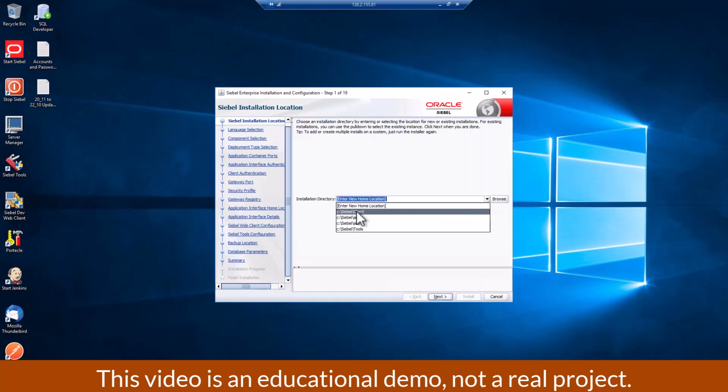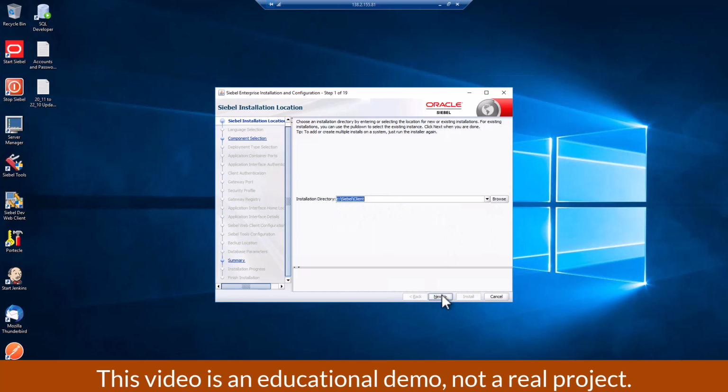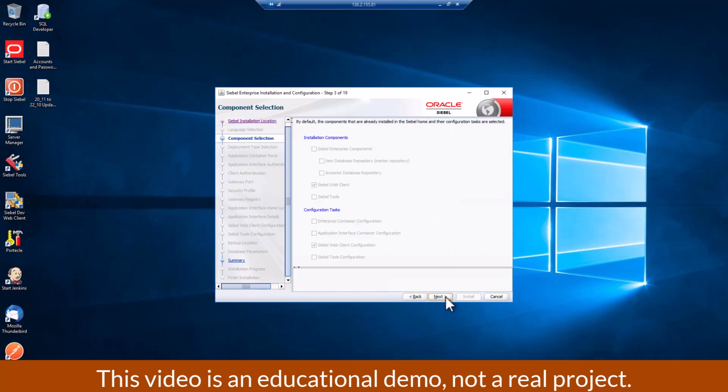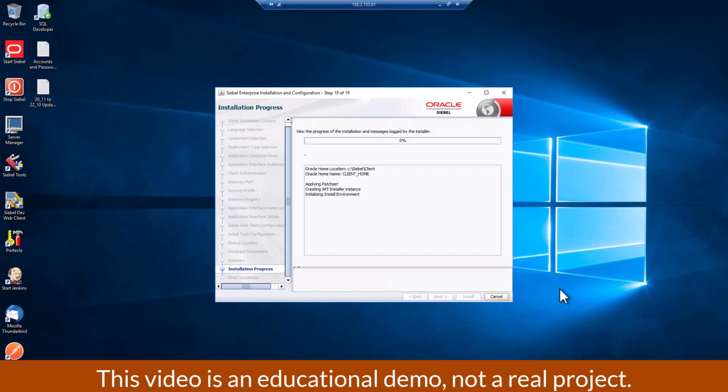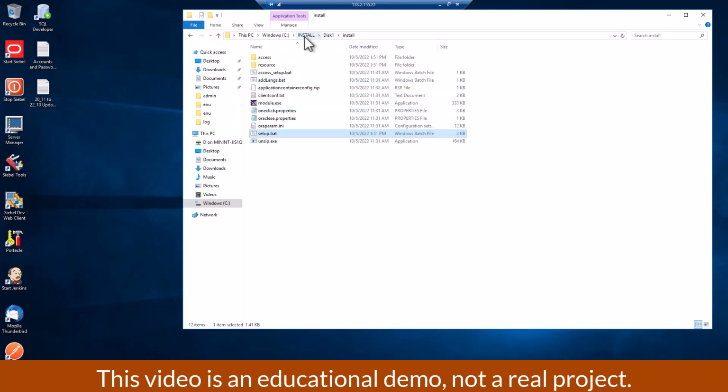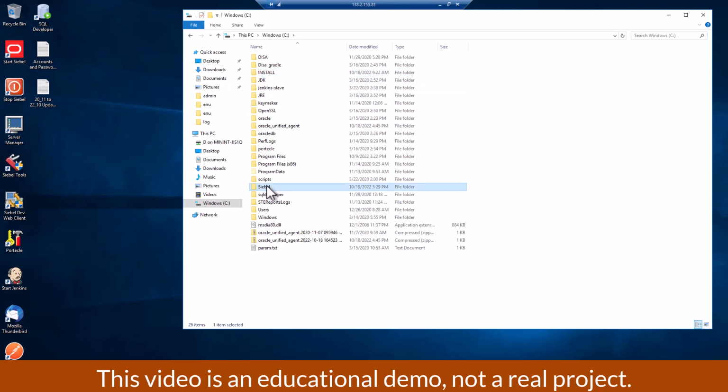And the client is installed in this home folder. Nothing to do here apart from proceed through the dialogues and installer starting. Let's check out the Siebel home directory here.